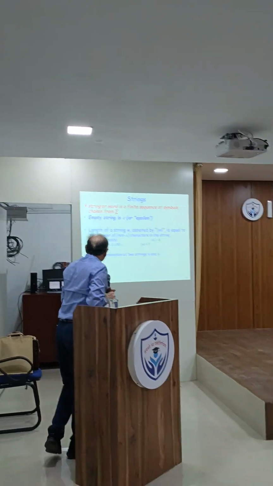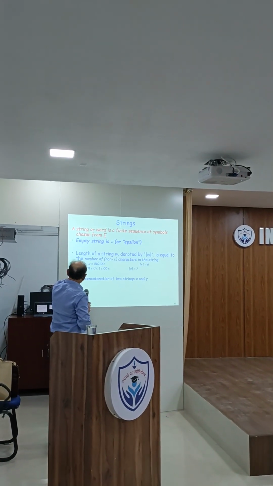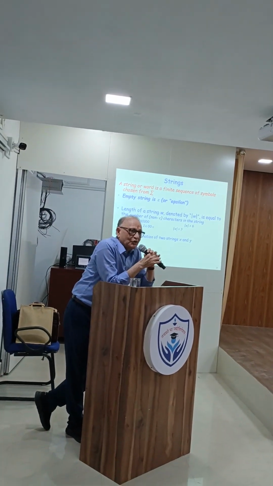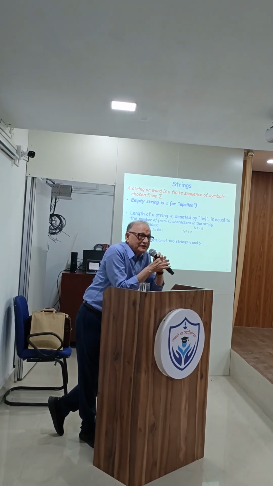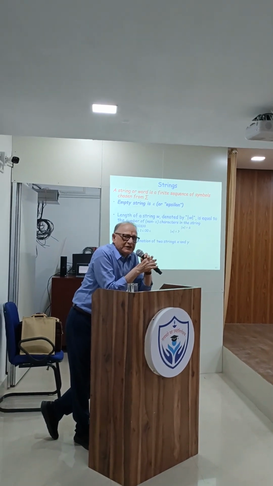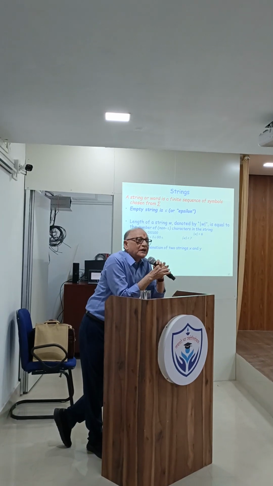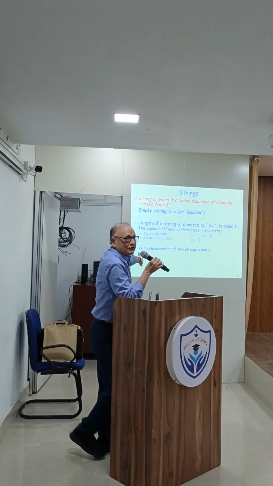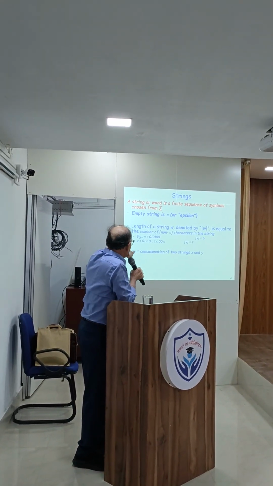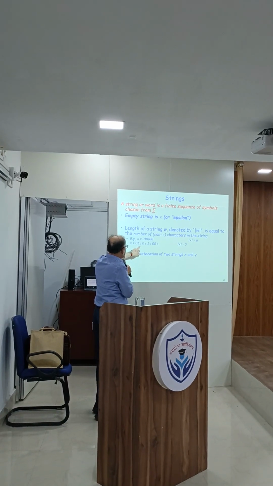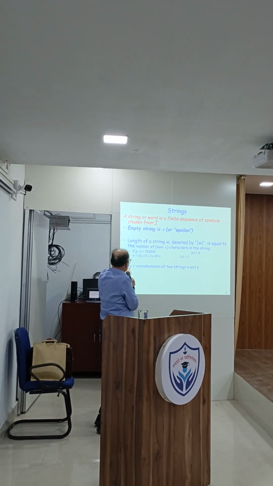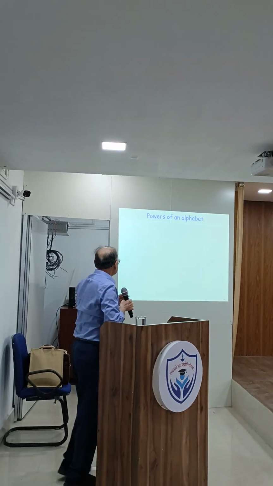And then if you have a string X and another string Y, we call it concatenation. Concat means join. You can join A with B, B with C, C with D, depending on how you construct it. The joining is written XY, not X into Y. If X is 01 and Y is 10, XY will be 0110. X has length 2, but XY will have length 4. Next one.